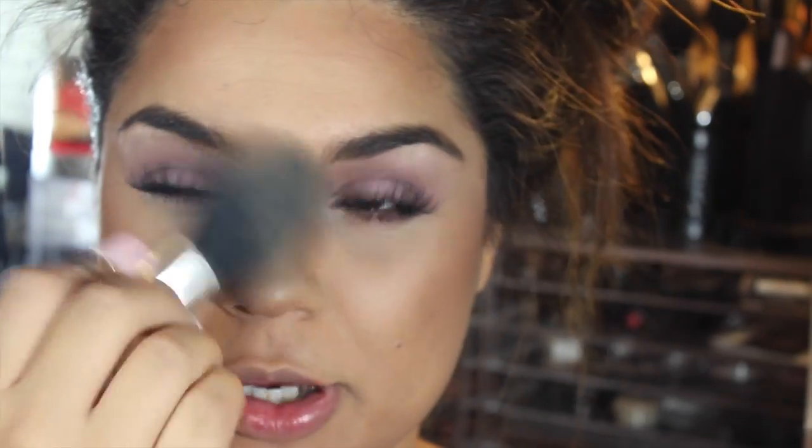Oh, if this ever happens to you, grab some powder or some leftover foundation on your foundation brush if you have more of a stippling brush, and blend those out.